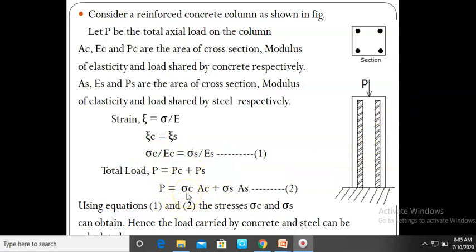So from which we can find the force carried by the individual material. Now we know sigma C and sigma S, and we know the area of the individual material. Let us multiply the stress with the corresponding area of that material. Here, stress in steel into the corresponding area of the steel section, and therefore now we obtain the force shared by the individual material. That's all. So like that we can find the force shared by individual material using these steps.